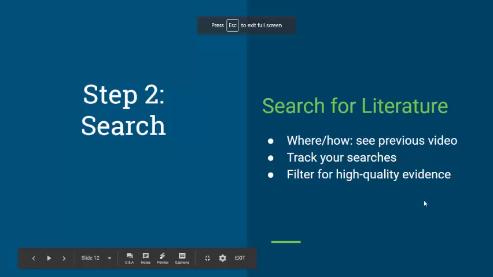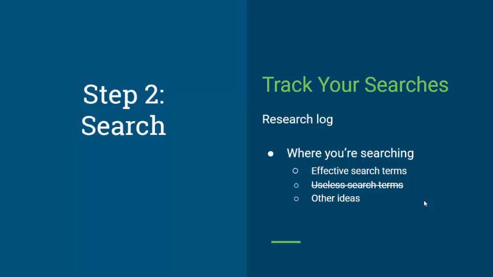All right, so you have another resource to figure out how to search for the literature. I'm going to talk to you about tracking your searches and also filtering for high quality evidence. So tracking your searches, making yourself a research log. This is another thing that seems annoying at the outset. I don't have time for this, but it really will save you effort.